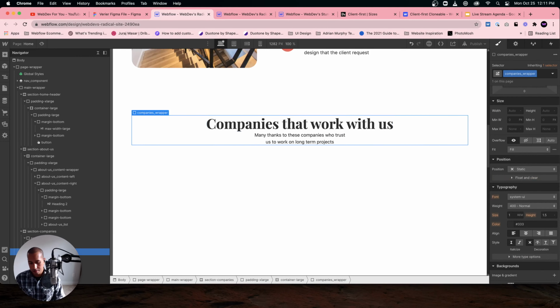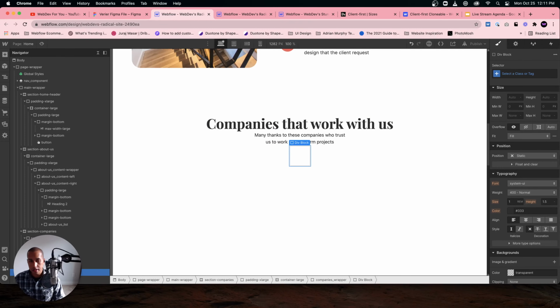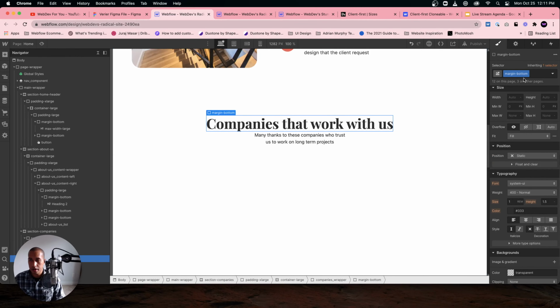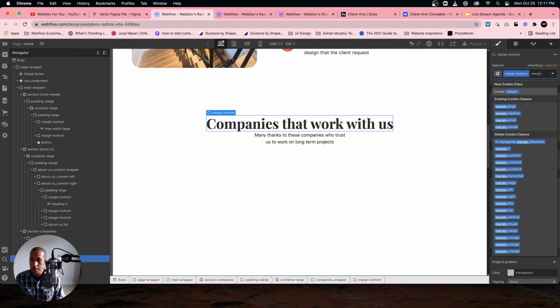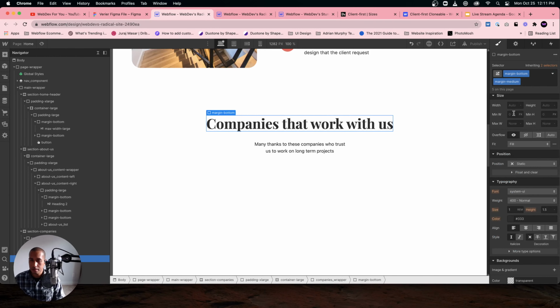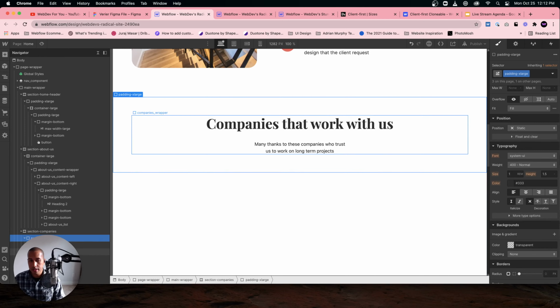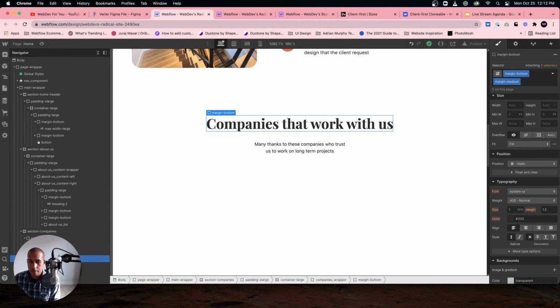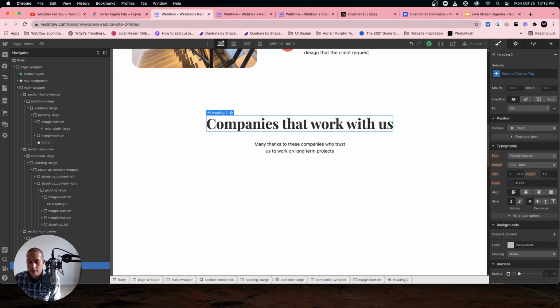And then for this heading, I'm going to add a div block, and I'm going to say margin bottom, and I'll put this heading in here, and then I'll give it margin medium. Yep. So within the Client-First system, whenever you want to add margin, you add it to a parent element. So as you can see, I added a div block and I put the heading 2 inside of that div block. Let's see here if I can make this a bit wider.